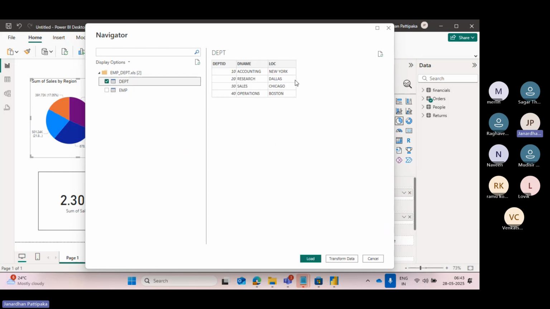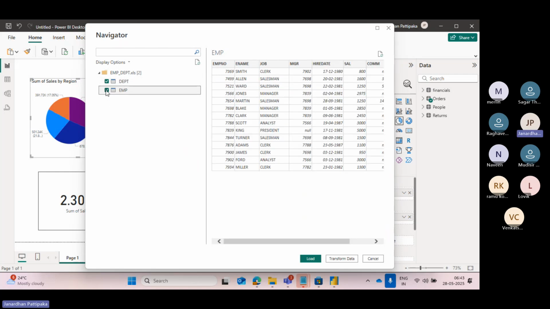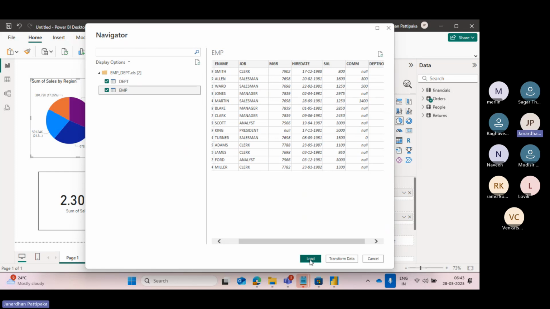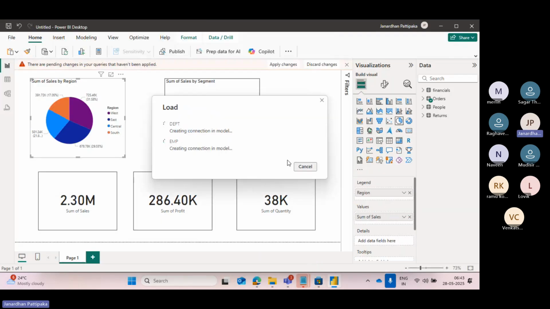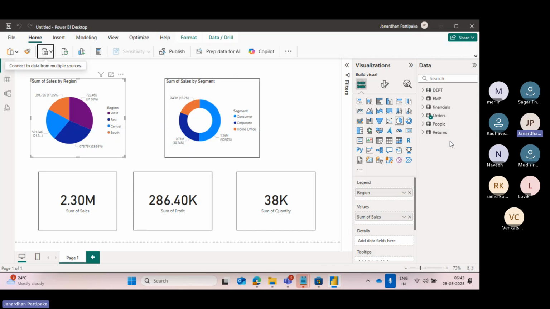See, this is the department name, department ID. I want to load the employee table. Click on this table, employee. It will show what data is present here. Now click on load. See, the tables are now loading. Now you can see the employee and department tables are loaded. Okay, this is how you can load the data.